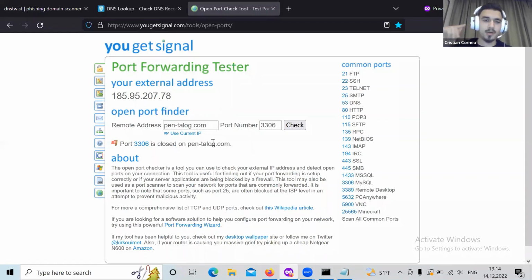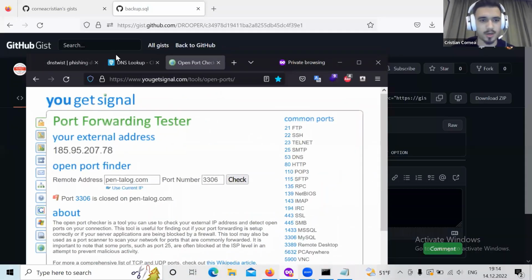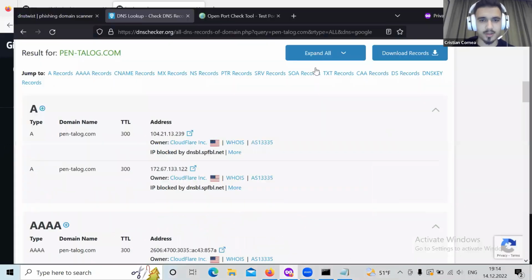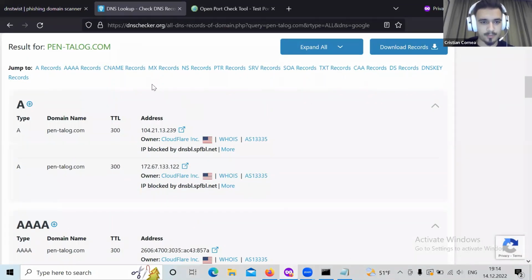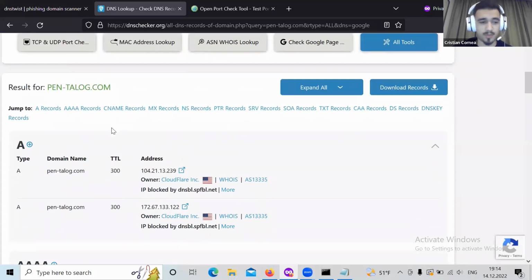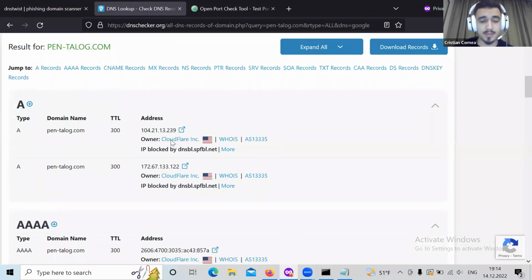But if you remember, we checked the records of the domain that we are targeting, and it seems it's hosted on Cloudflare, which is mostly used as a web application firewall and proxy. So let's see if the real IP address is somehow leaked into the records of the domain.